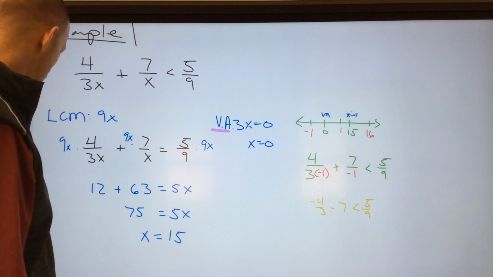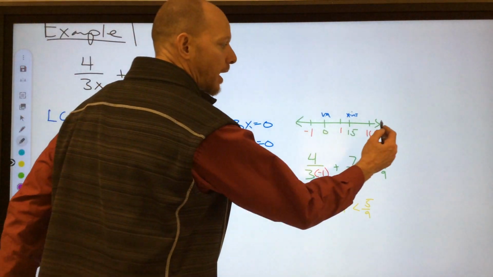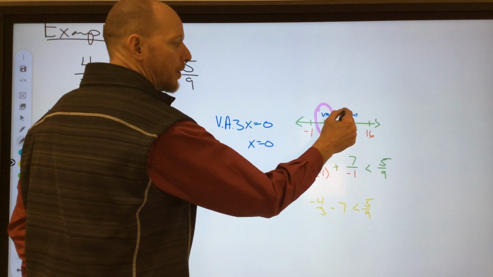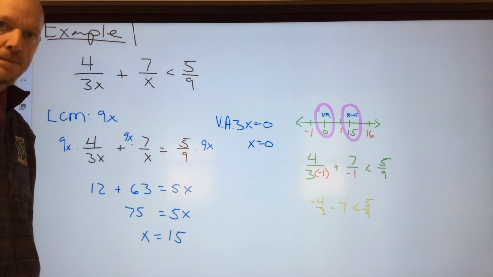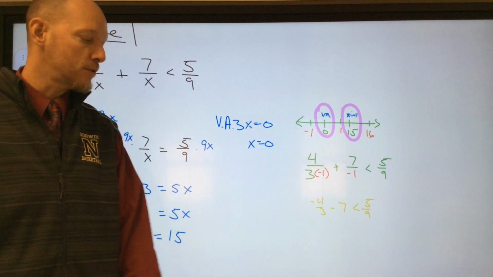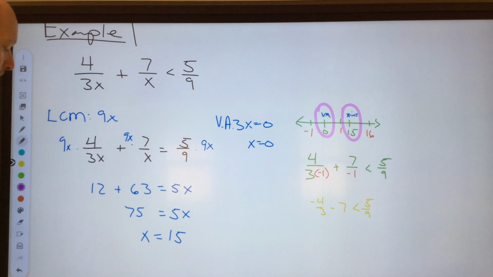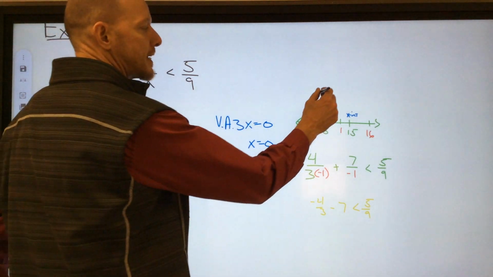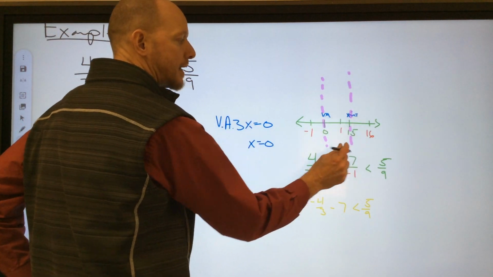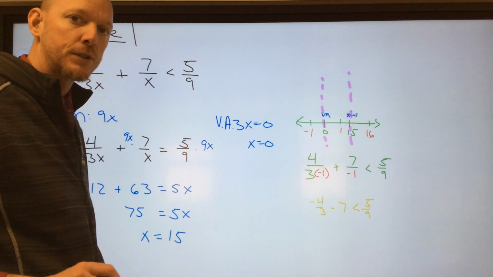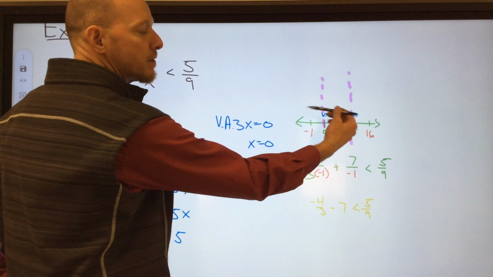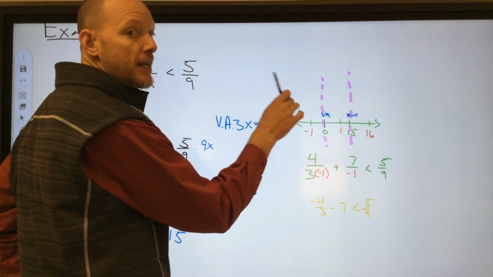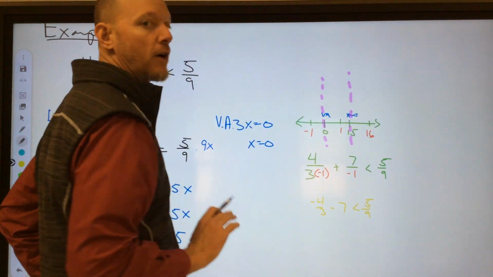So now what we're going to do is take and make a number line. And on the number line, I'm going to start off by labeling my vertical asymptotes and x-intercepts. And that's where I substituted in the values 0 and 15 from our calculations. Now the next step is I'm going to be testing values. So I have to envision that this number line is set up into 3 different portions. And I have to see if all values less than this vertical asymptote are true or false. All values between 0 and 15, are they true or false? And all values above 15, are they true or false?